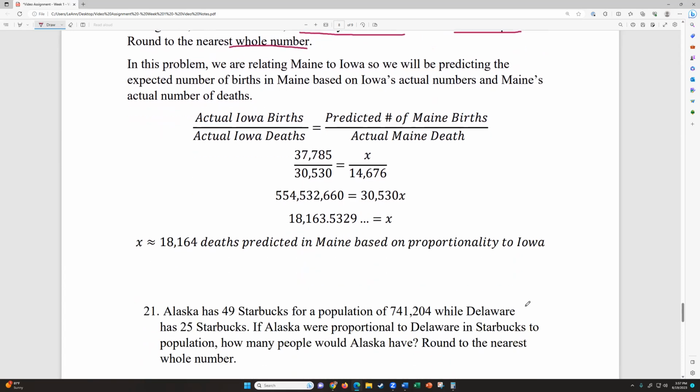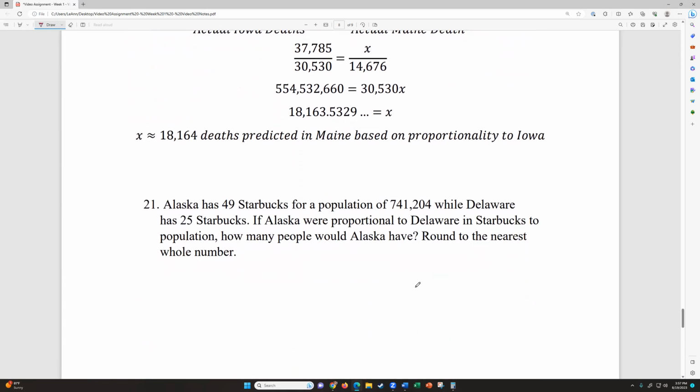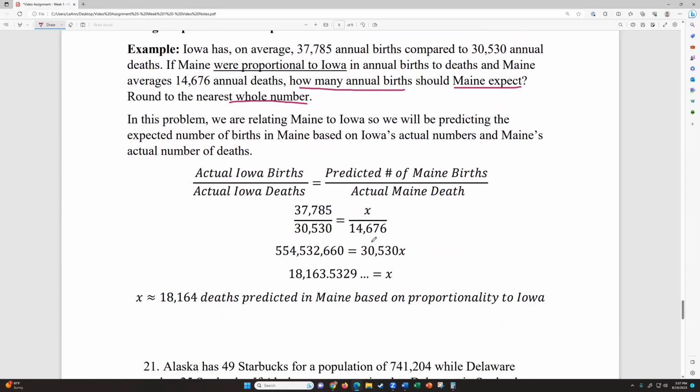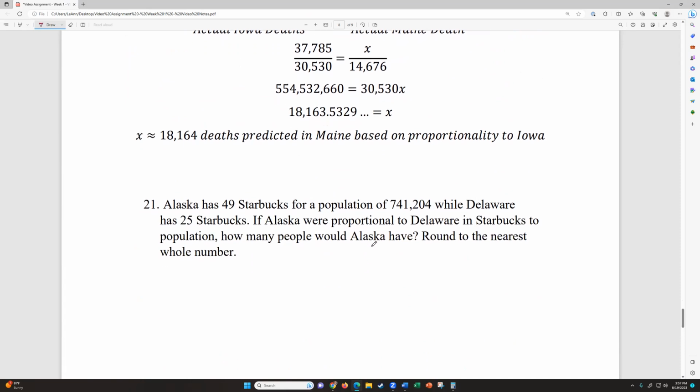Okay. So let's try one together. I had to repost the notes. This one originally had a typo, I believe, in it. So I fixed it. It's fixed in this version, but if you happen to print in the first 20 minutes that the notes were up there on this weekend, you might have Delaware right here, which you shouldn't have had. So this is the correct version of that question.